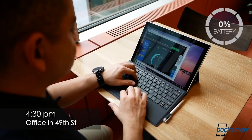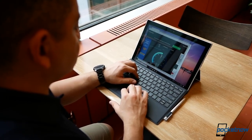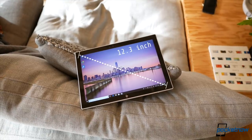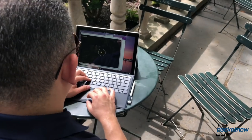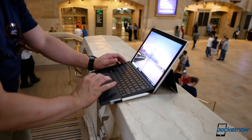We're on 49th Street on the 19th floor of our office. It is 4:30 p.m. and we still get great data speeds all the way up here on the Sprint LTE network. This HP Envy X2 doesn't really cut corners — the screen is great: a 12.3-inch IPS LED at 1920 by 1280, so you get great resolution, and it's super bright. We've remained at maximum brightness throughout the entire shoot, and believe it or not, we are still at 89% battery. Very power efficient, and we've got more to go.